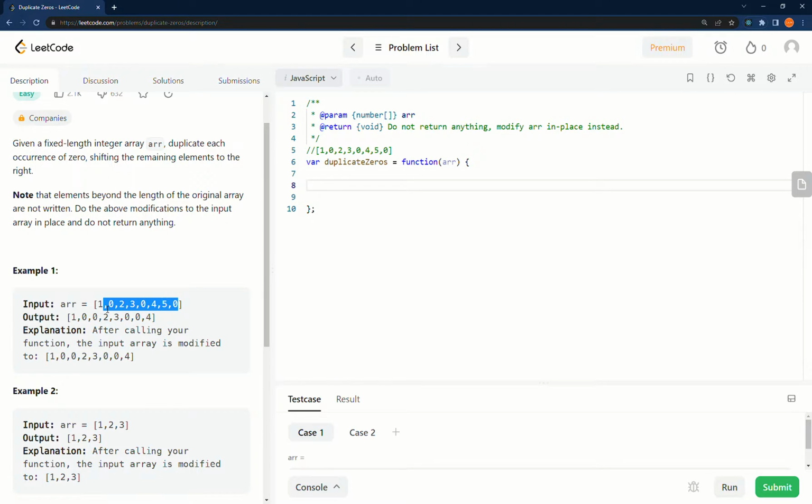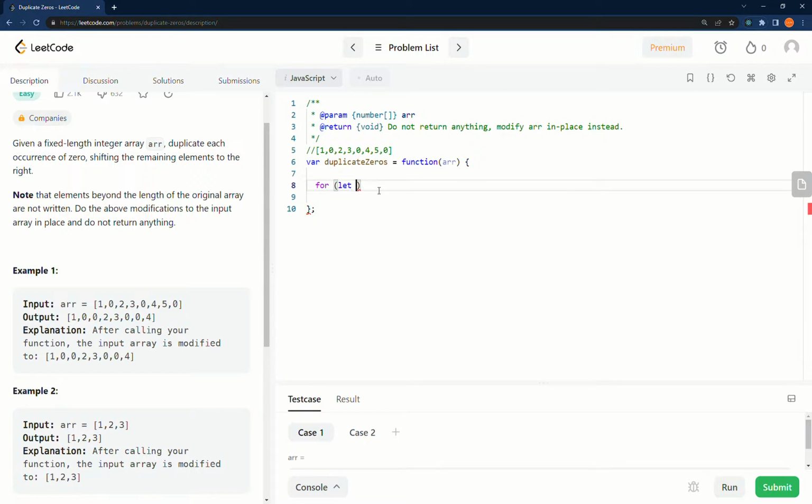We're going to do that by copying the value of the number over. So let me show you how I did it.